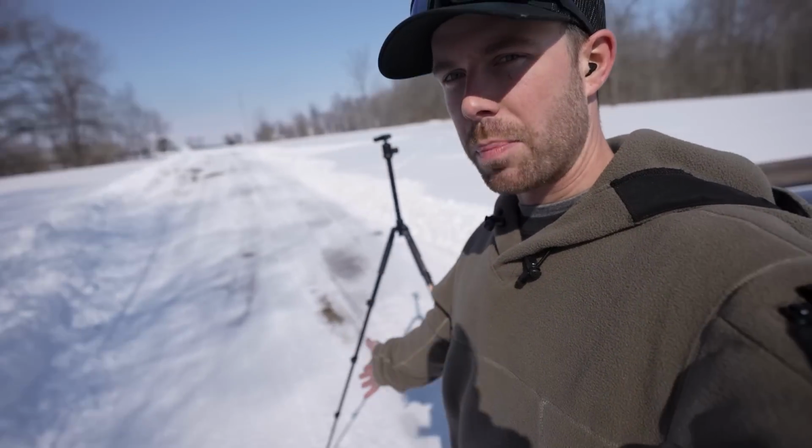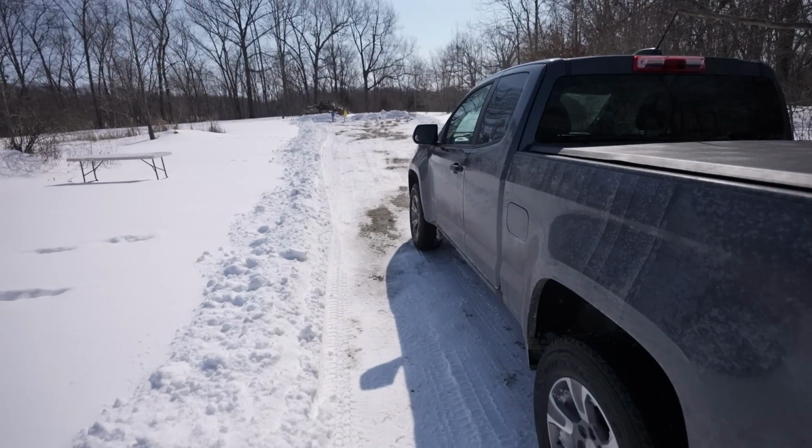Well, everybody, the snow is here, as it is in most of the country. I'm sure you guys knew it wasn't gonna stop us today, but it actually wasn't too easy to get out here. You can see we have a big track plowed all the way up the driveway, and it's kind of a sad day for me because for the first time since I got it, the old Colorado let me down. It got stuck on the way out here, like stuck, and I had to get pulled out, and I've never been stuck in this truck since I got it. So that kind of tells you how much snow we got.